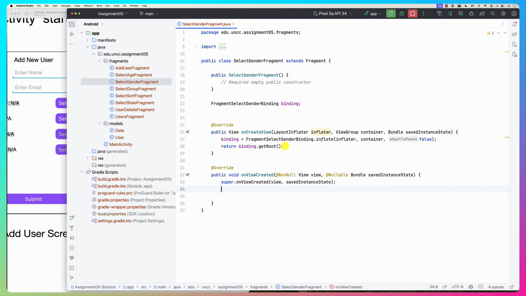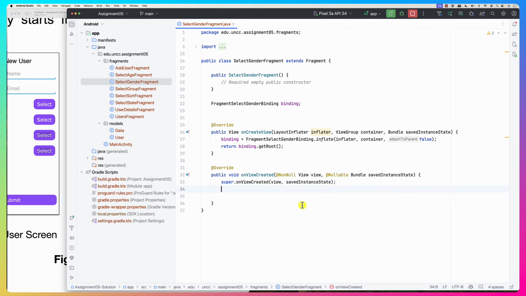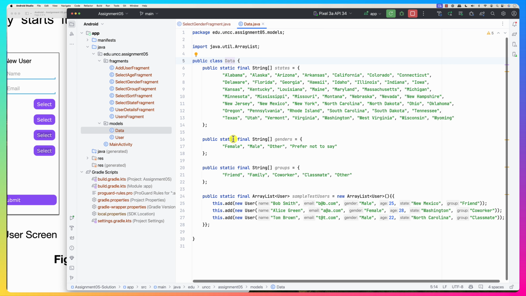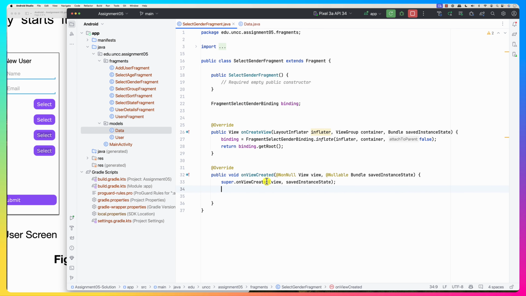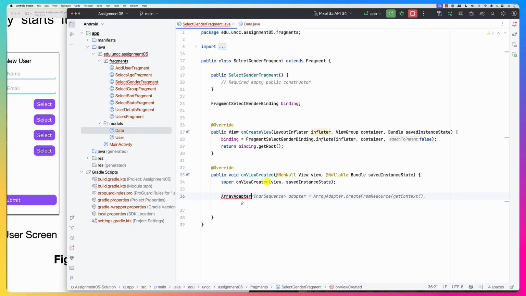Now let's set up the adapter. We're going to use the simple adapter. You see here just a couple of strings, and the data is here. These are the arrays that I can use. Okay, cool. So now let's create an array adapter of type string, and we call it adapter equal to this.